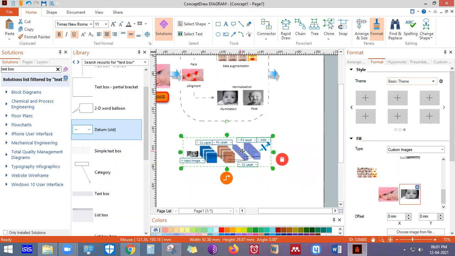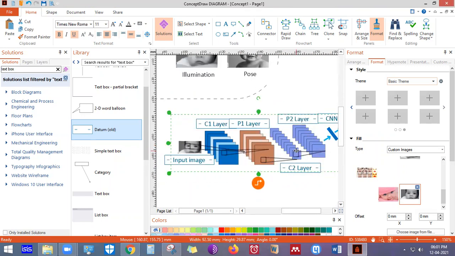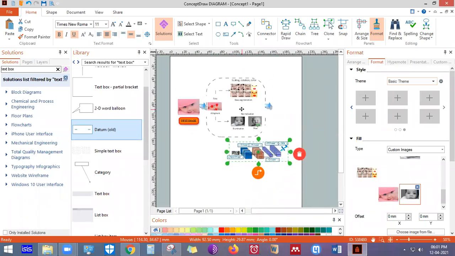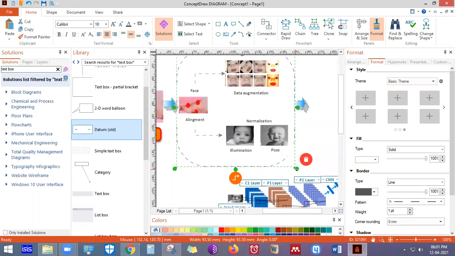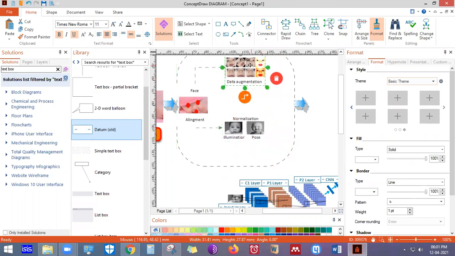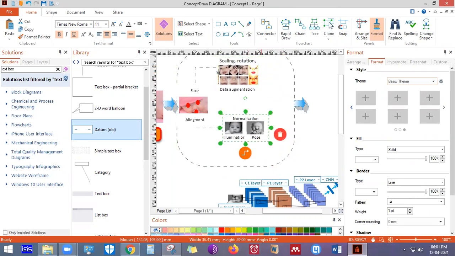See, now I can reduce its size as well. I did reduce some block size so as to accommodate my block diagram.